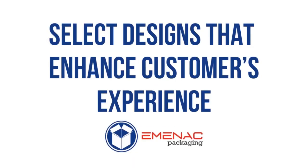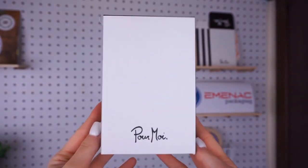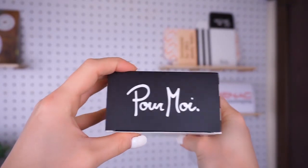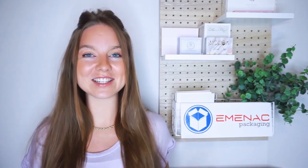Select designs that enhance the customer's experience. Customers want aesthetically pleasing packaging — this is known all throughout the industry, online, in e-commerce, and in brick and mortar retail stores. Even top cosmetic companies that work with big beauty influencers know to prioritize the packaging's aesthetic feel and look. Creating custom beauty packaging for your cosmetic company is going to be the game changer — the thing that sets you apart from all the rest. With so many different color palettes, sizes, patterns, and fonts, there are endless options to create an identity for your brand and bring in traction and sales.